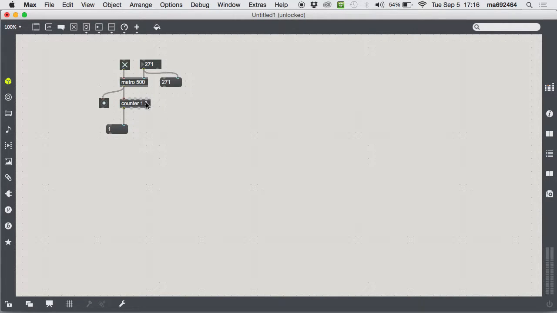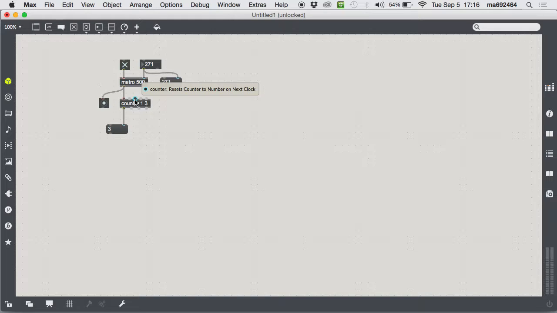And I can also dynamically change these things, and that's what these other inlets are going to be for. Right? So, for instance, the first one, the default direction of 0 means it's going to count up. If I give it a 1, it's going to count down. So it's going to go 3, 2, 1, 3, 2, 1. If I give it 2, it's going to go up, down. So it's going to go 1, 2, 3, 2, 1, 2, 3, 2, 1. Right? So I can have the counter work in different ways.